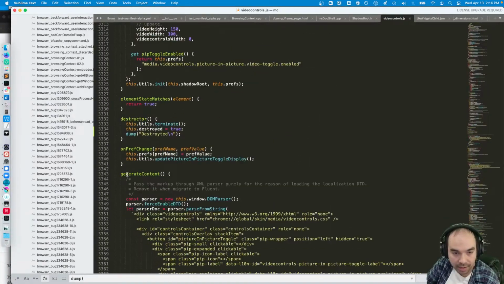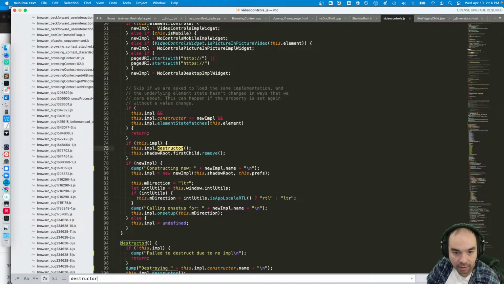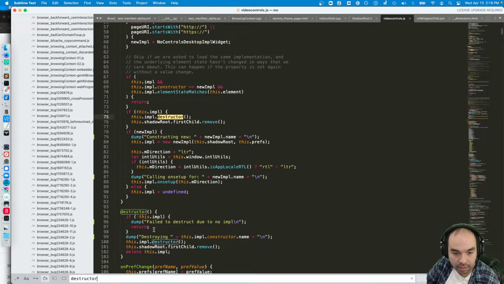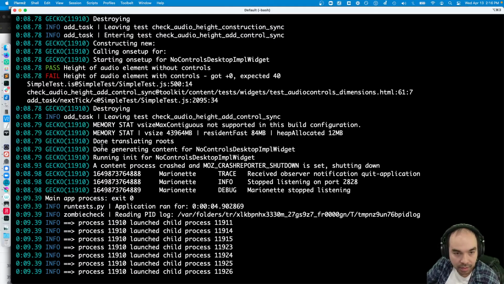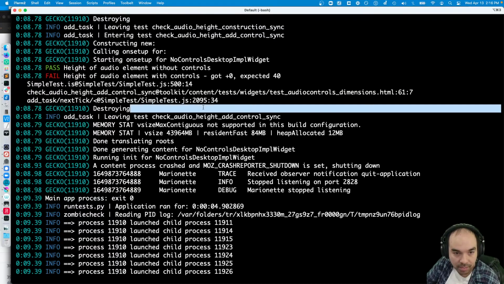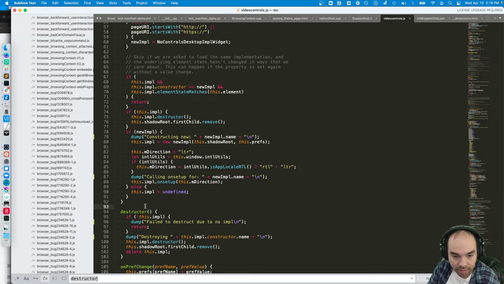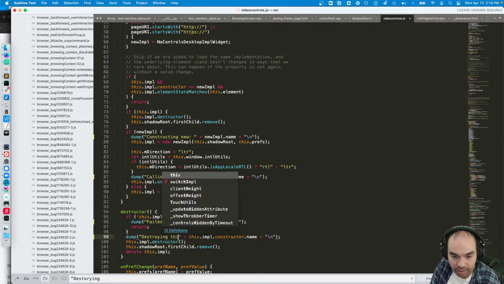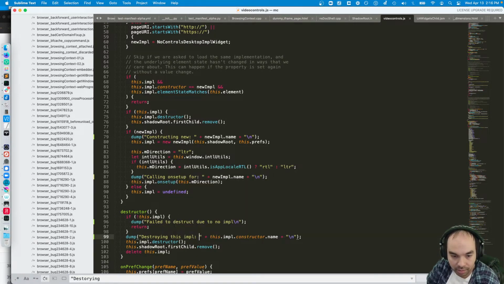So there's terminate and then there's destructor. Destroying, then you call impl destructor. Destroying, and then there's just blank here. Destroying this impl.